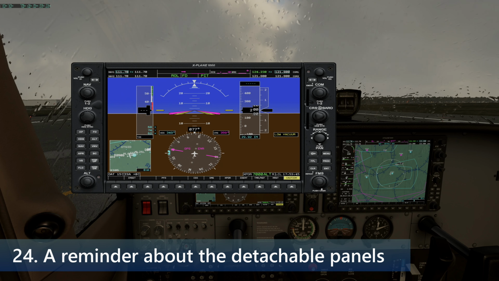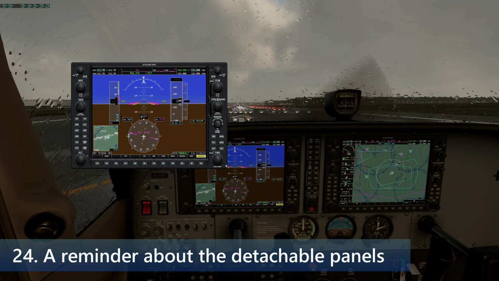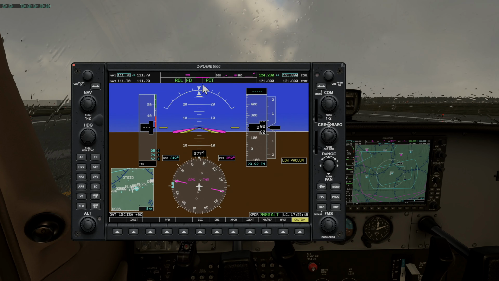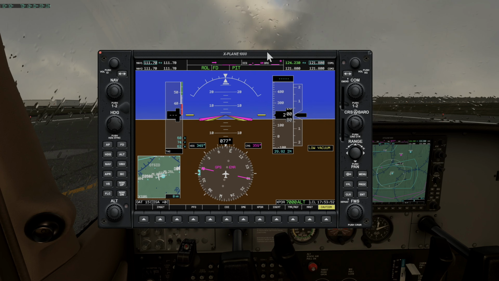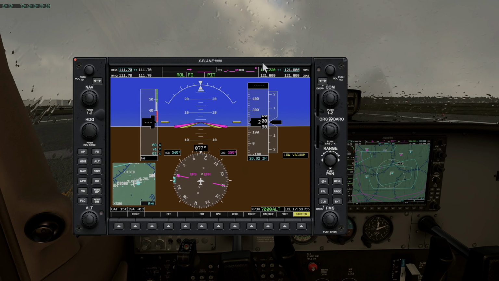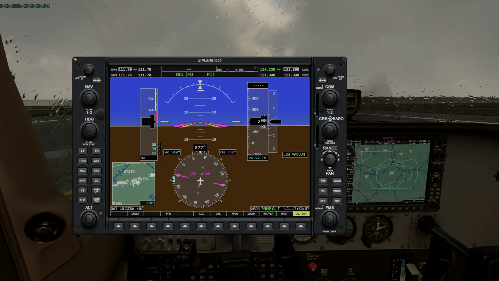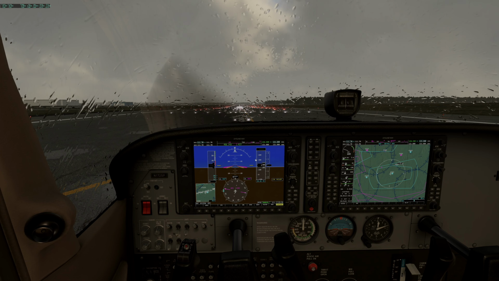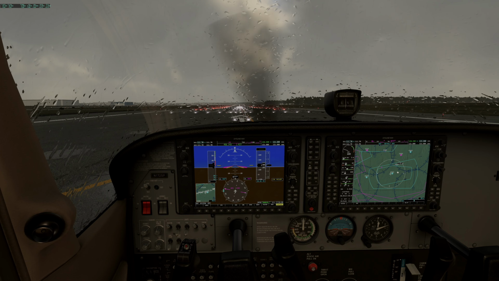But if I click here, click in the middle of a panel, you get this. There we are. Jump out like this, and then you can take that to a panel next door. Just move it to another monitor. I won't do it with this. I mean, there's not much point, I think, in doing it with the primary flight display here, but the navigational unit, yes, well worth doing it.